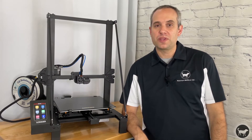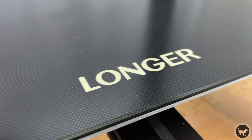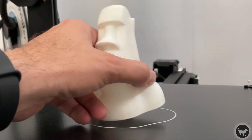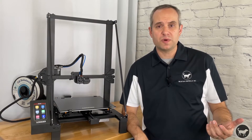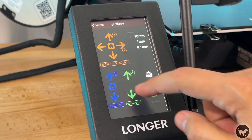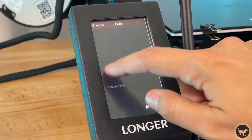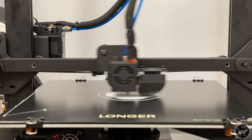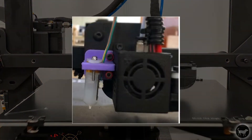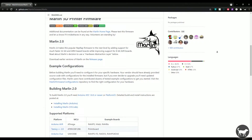The machine has a heated bed with a removable ceramic coated glass top. I always preferred a magnetic bed, but in all the prints I've done on this machine I just printed, waited for the glass to cool, and the part popped right off without any trouble — no more hairspray, glue, or tape. The Longer LK5 Pro also comes with a 4.3 inch color touchscreen that was both easy to use and very intuitive — no more knobs and scrolling through menus. The printer is open source running Marlin firmware, which allows you to add accessories such as a BL touch for auto leveling, or even try the new Marlin 2.0 beta.